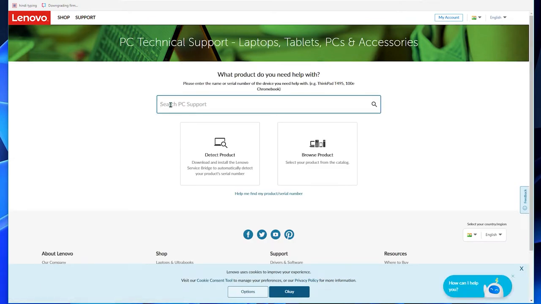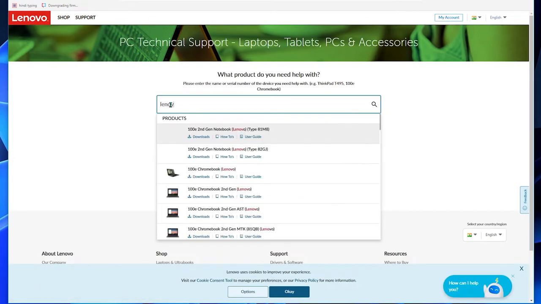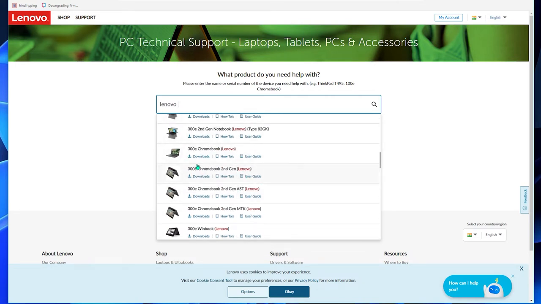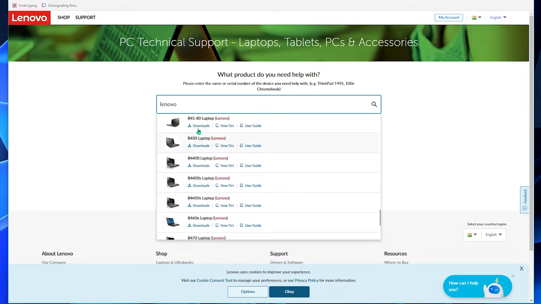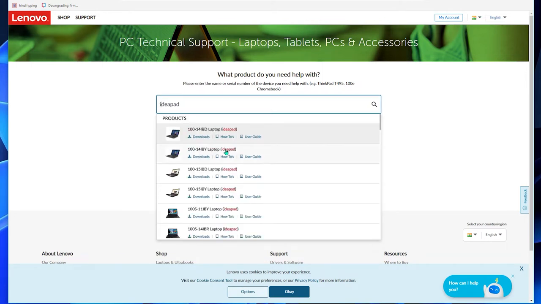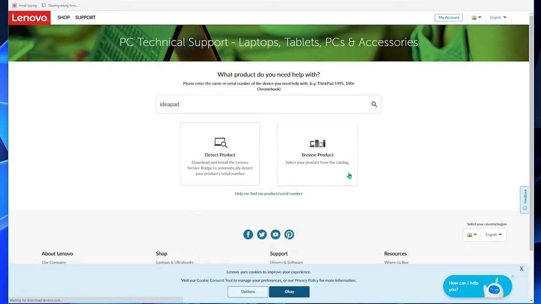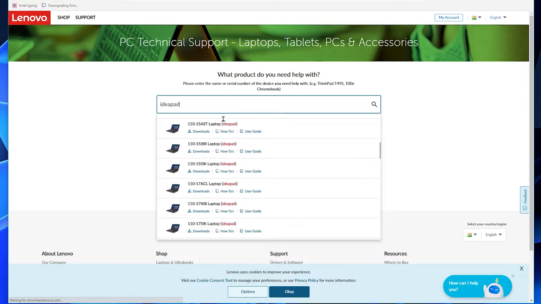Once you are here, you can type the model number, let's say Lenovo type 81MA, type 82GZ. This is the kind of thing that you will find behind the laptop usually. So whatever model number you have, you can click on it, or you can just type IdeaPad and you'll find all the models, again 110-17IKB. This is what you'll find usually on the laptop. If you just look at the back of it, you'll find this model number. Let's say we want to update this 110-15IBR. Just click on this one, and whatever updates it has should show up.